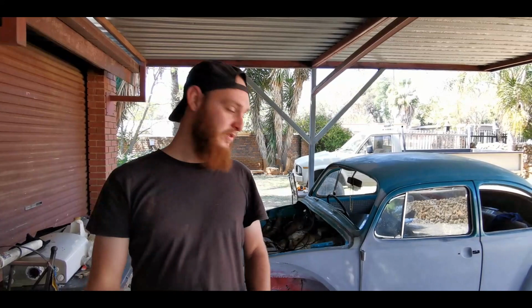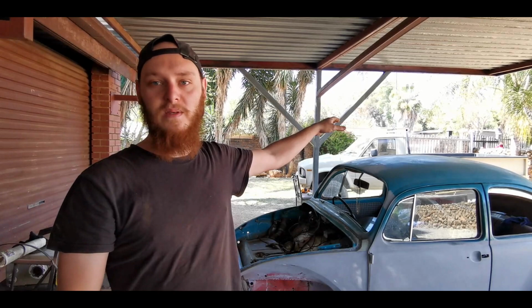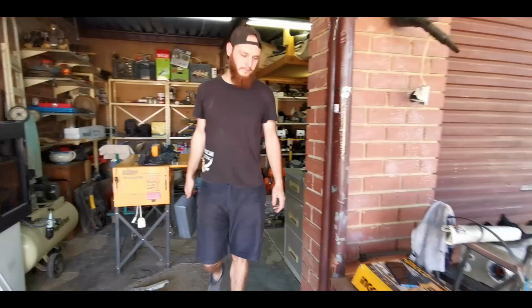So today we're going to continue building this hot rod beetle. What we've got planned for today is we want to start with the front end. We want to do most of the main body work in the front, and then after that we'll see if everything is smooth and remove all the small holes in the body filler here and there. Also, there's some dents on the roof that we need to do, but I think we're going to do that tomorrow because this is going to take a long time. So I think first we must start with the front end and then continue from there.